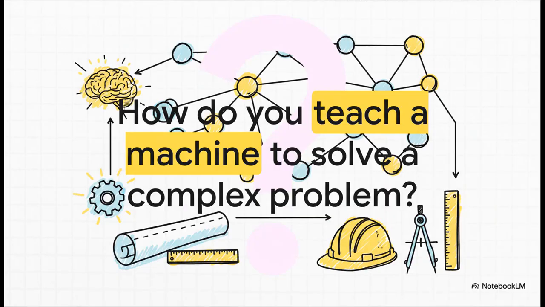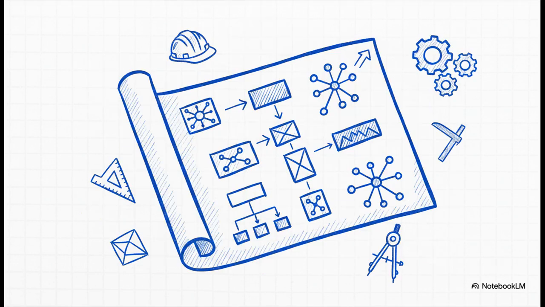Yeah, it really all comes down to this one big question. How do you teach a machine to look at, say, a bunch of complex brainwaves and spot a pattern that might signal a serious medical issue? The answer is having a solid, structured plan. And that plan, that's the neural network workflow.